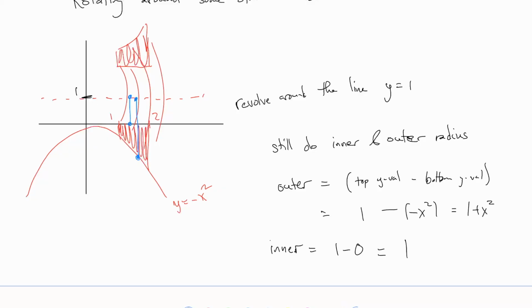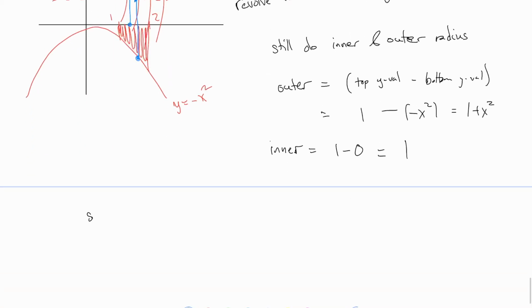This can be a little tricky, and I have several examples that I want all of you to try, to make sure you know how to find the outer and the inner. I find this a little confusing. But can we just finish off this problem before we do a bunch more examples? So the volume is pi times the integral. The integration boundaries, just because I told you, are 1 up to 2, the x value goes from 1 to 2. And then on the inside, outer squared minus inner squared. So that is 1 plus x squared, squared, minus inner squared, which is just 1 squared, and that 1 squared is just a 1.